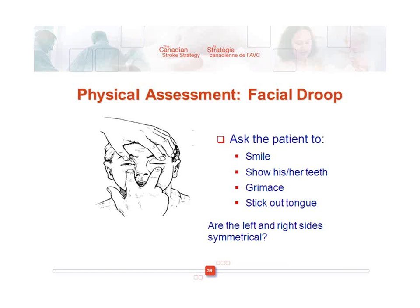There are some tips on facial droop that we talked about as well, and that's also having them smile. Sometimes you'll get them to smile and they'll be unable to move one side, and that clearly shows. Or get them to grimace their teeth and show you their teeth, or stick their tongue out, or try to open their jaw or open their eyes. This slide is trying to show you that if you get them to close their eyes very firmly, you can try to open their eyes. One eye will open very easily while the other is able to stay taut. I'm not saying you have to do that. That's just one of the tricks we use.